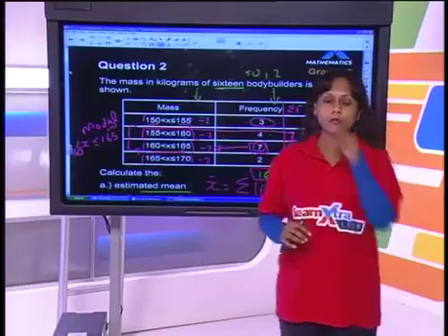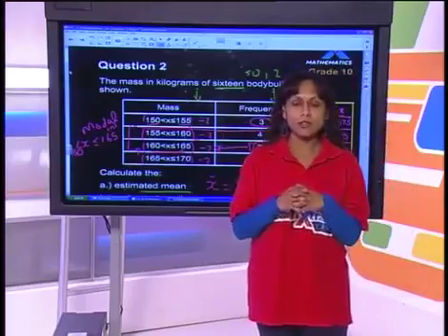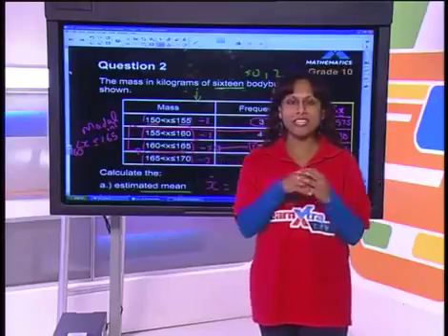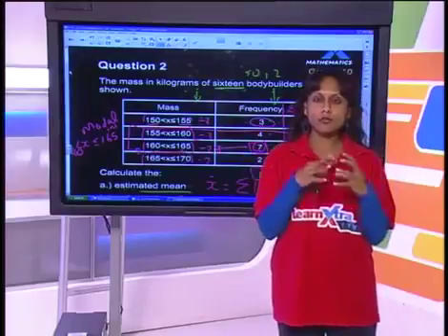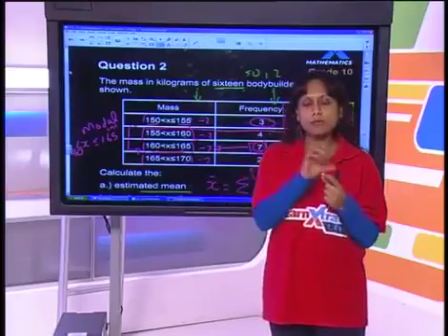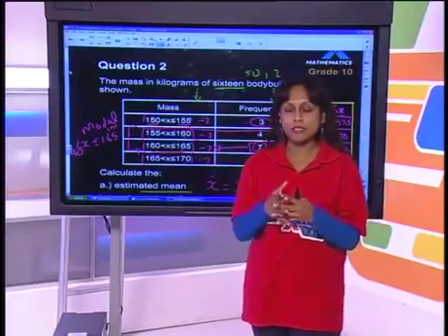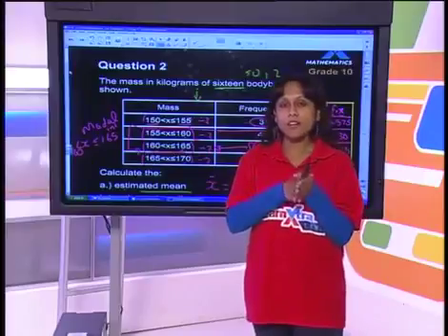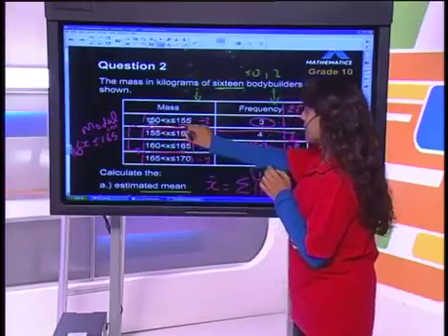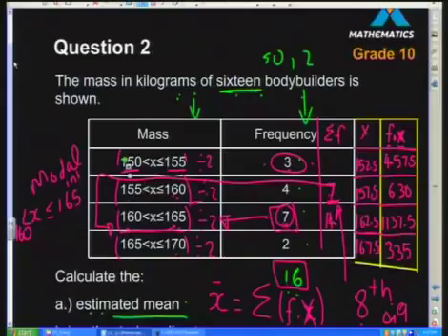Why do we divide the mass by 2? Okay, guys, so remember here we're dealing with grouped data. So it's not the same as where we just had discrete values and we could just add all the values together and divide by the total number to work out our mean. Here we were working with the estimated mean because we were working with the midpoint of each of our class intervals. So the reason we had to divide by 2 is because if you look at an interval, for example the first one, we're looking at weights between 150 and 155. Now, you don't know what values are in between here.